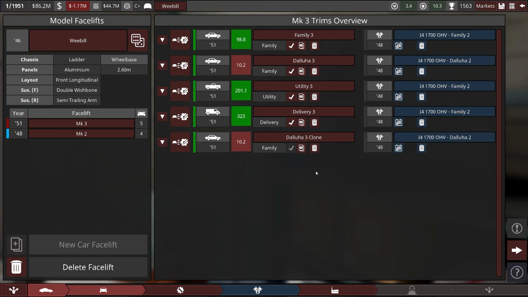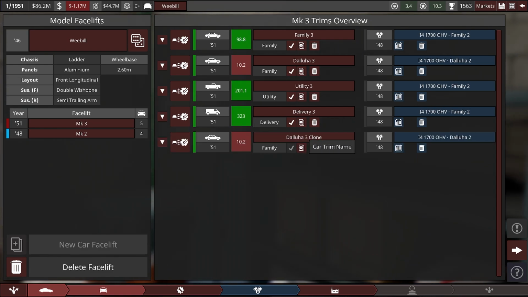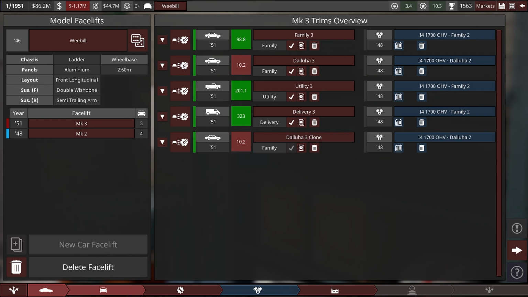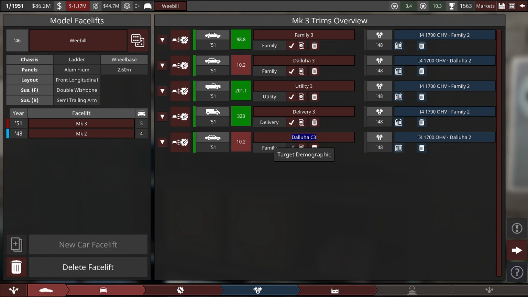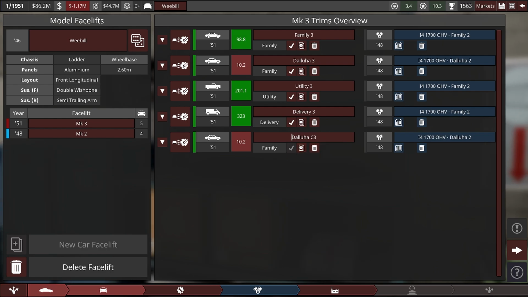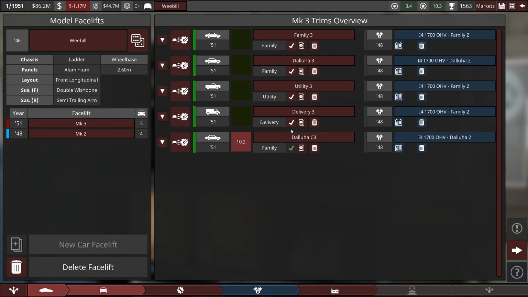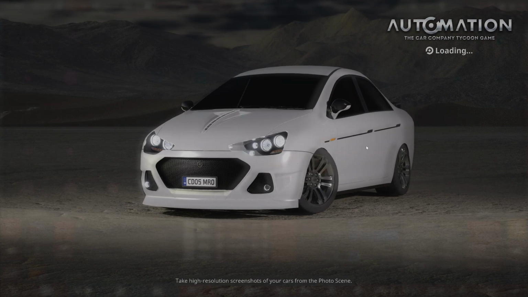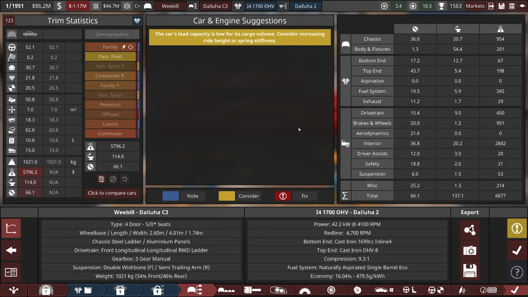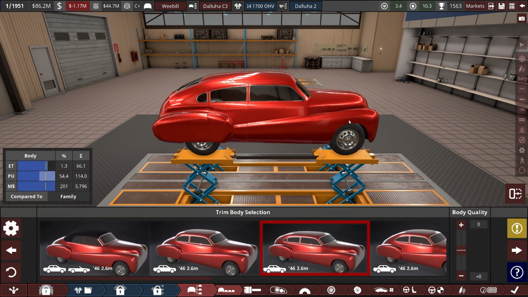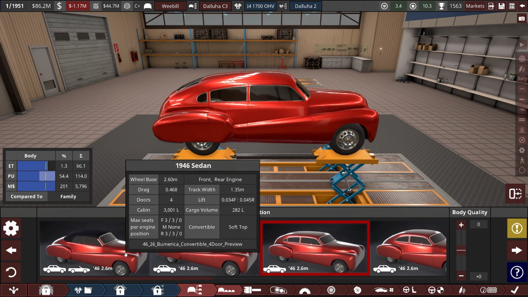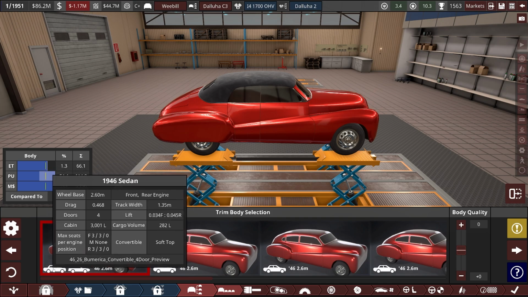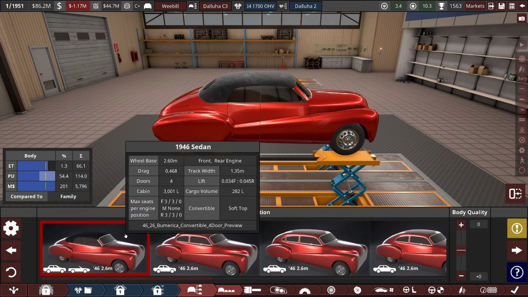Just clone the Delua C3 and Delua C4. I can assure you, driving the Delua C4 was a blast. But yes, I think we are going to try to make this about the same price. Let's just, should we do, yeah, they have a desire for sedan plus convertible.